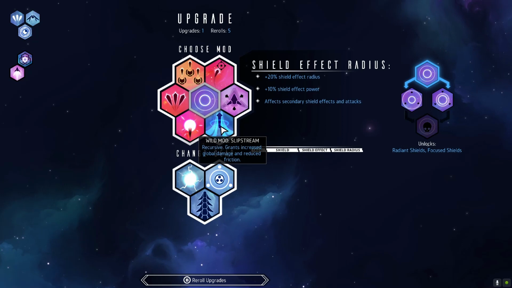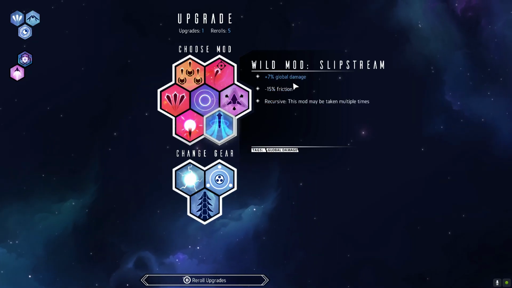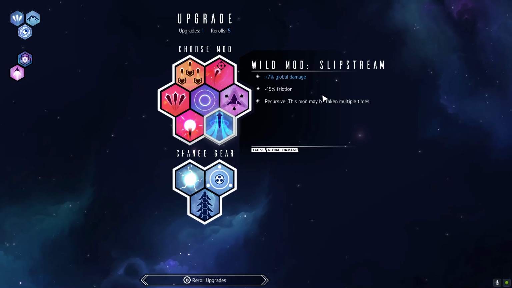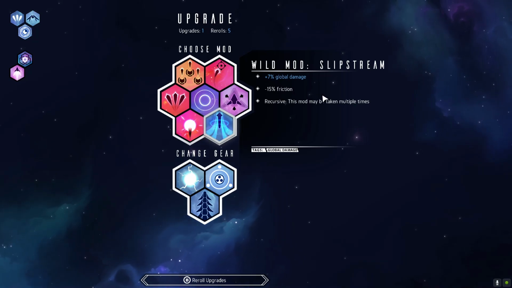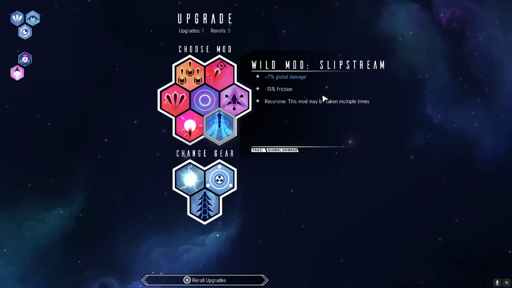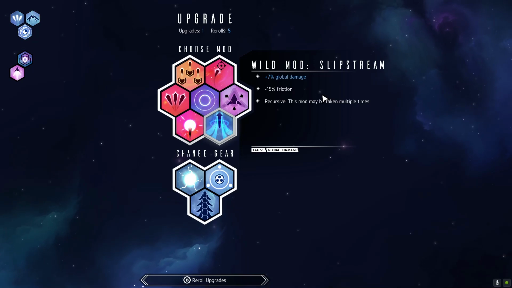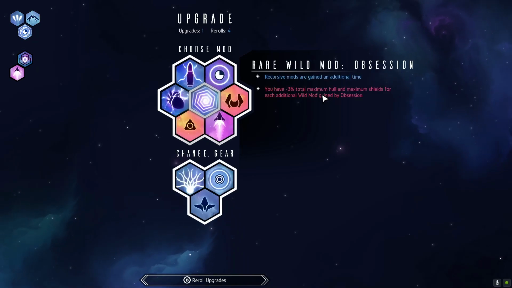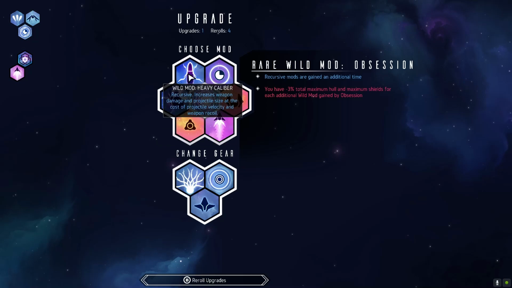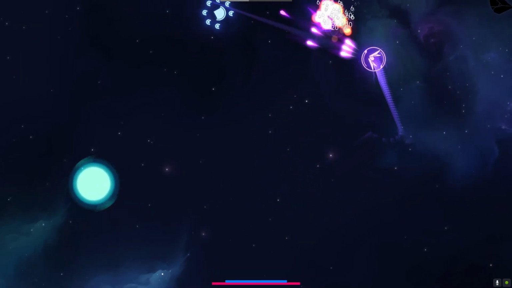Don't want to be smaller. Could do Slipstream, just 21% more damage for negative 45% friction. Slide all over the place. That seems questionably suicidal. I talked about it, so let's go ahead and pick up this Deadly Wake.